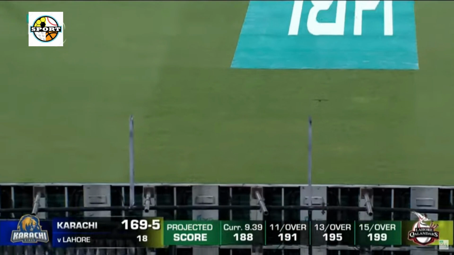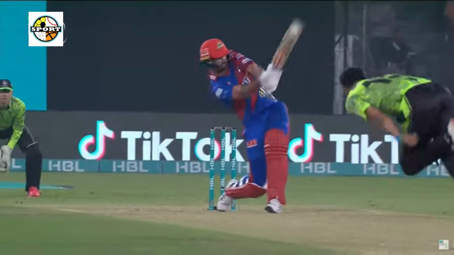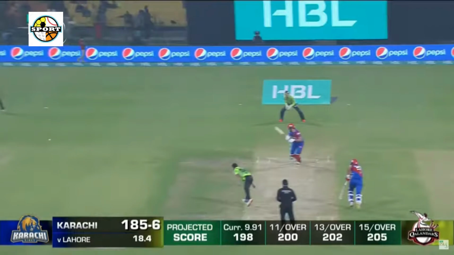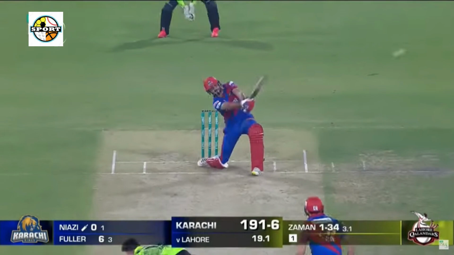6.6. Jay Fuller to Talat. 4. Short of length outside off, Talat looks to cut, but the ball climbs on him. It takes a thick edge and flies through to the third man boundary. 7.2. Tahir to Talat. 4. Floated up outside off. It's right in the slot, and Talat hammers it over extra cover. 7.3. Tahir to Talat. 4. Now he steps out to get close to the pitch of it, and flicks it brilliantly over mid-wicket. What timing.